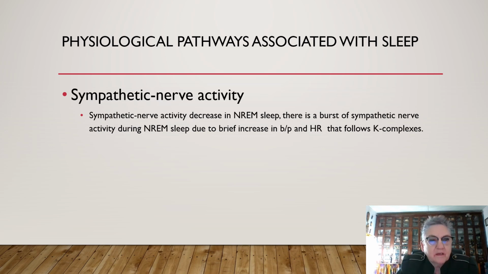Okay, let's take a look next at the sympathetic nerve activity. We know that the sympathetic nerve activity decreases in non-REM sleep, but there is a burst of sympathetic nerve activity during non-REM sleep due to a brief increase in blood pressure and heart rate that follows the K complexes. Remember that non-REM sleep includes stage 1, 2, 3, and slow wave, and K complexes are in stage 2.